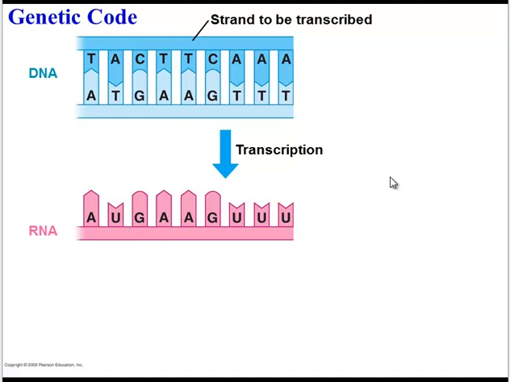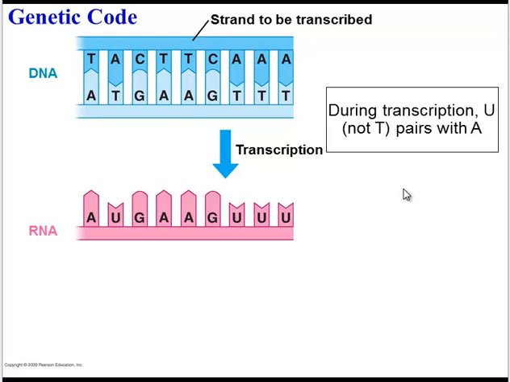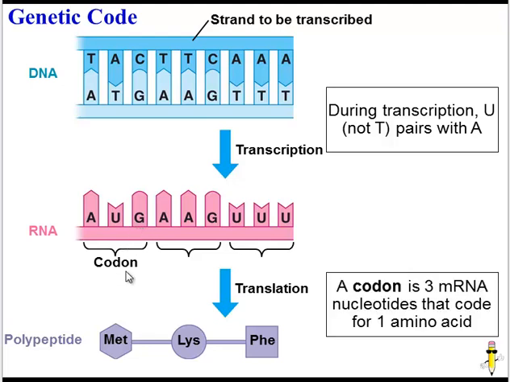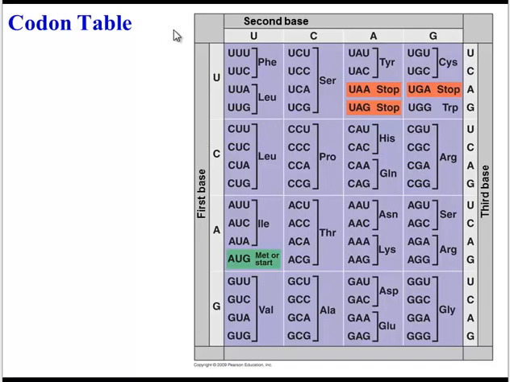So transcription is simple. But then, when the RNA is used to build a protein during translation, every three RNA bases codes for a particular amino acid. Each one of these amino acids becomes part of the polypeptide, or protein. Every three RNA bases is called a codon, because it codes for one amino acid. So here you can see we have three codons of mRNA, and three amino acids result. Scientists were able to crack the genetic code and have developed a codon table so that you can translate the genetic code as well.